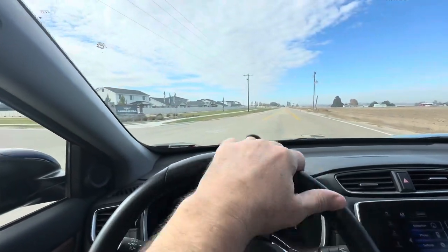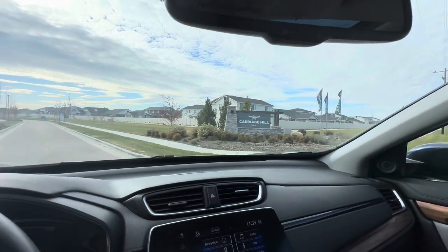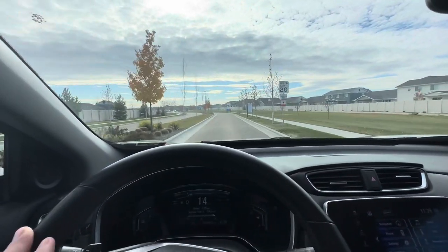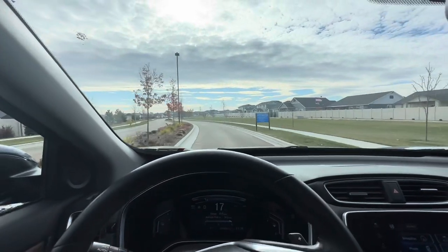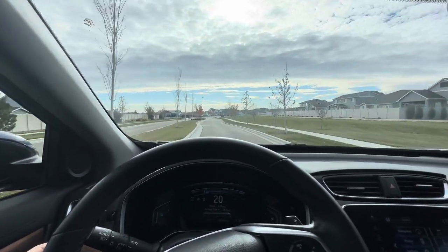Good afternoon, this is Sean Taylor with Silver Creek Realty Group, and I wanted to welcome you to my new listing in Carriage Hill West in South Nampa. It's only about a mile or so from Lake Lowell, close to parks, shopping, and everything else. Great area, as you can tell — just a beautiful entry, both on this side and also on the west side.